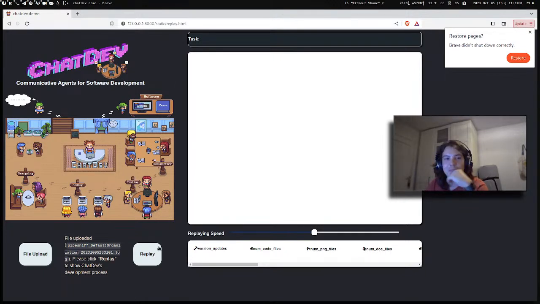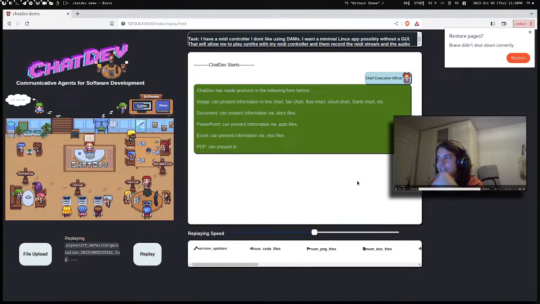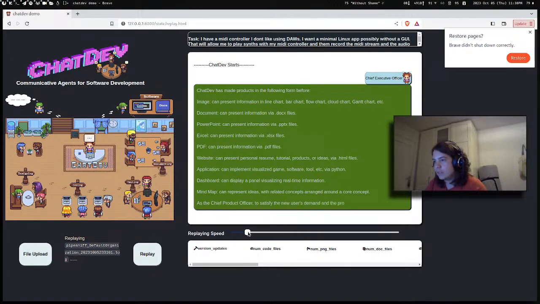In Python, the good thing about this project is it's guaranteed to work because the testers are not gonna pass it if the code doesn't execute, but they're not testing whether or not it executes correctly. So it's very rare that this actually outputs something that doesn't run. But when it does run, it does kind of run into these issues that are not really good. So let's actually replay it and see what happens. I'm going to slow it down.